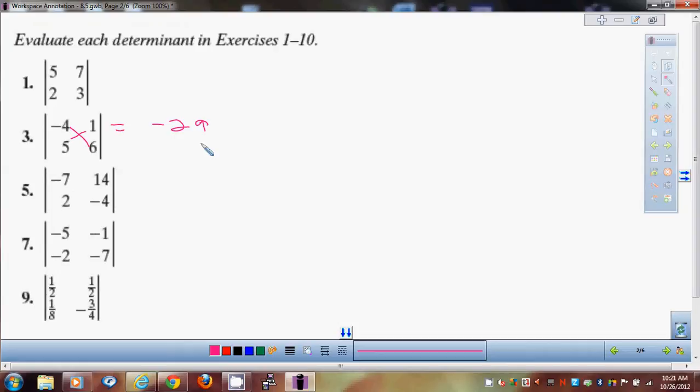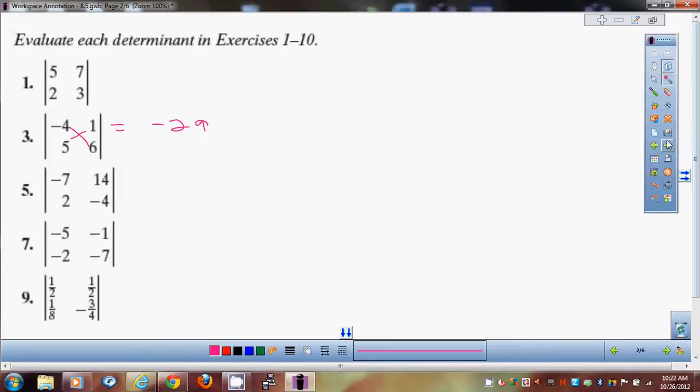Let's see. 5 is going to be like that. Somebody raise your hand and tell me, how do you think I know that I can just look at 5 and say, hey, that one's not going to have a solution we can find? Yeah. Or, I mean, look, the ratio is the same. The x's have a ratio of negative 7 halves. The y's have a ratio of negative 7 halves. They're going to have the same slope, which means either they're going to be parallel or coinciding, which means either no solution or infinitely many solutions. So that's what's going to generate you a 0 determinant.